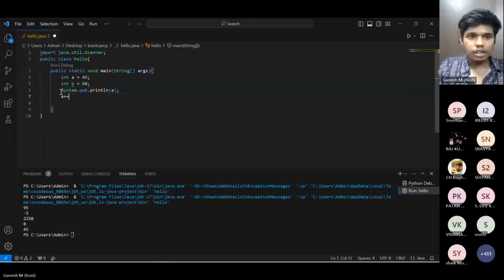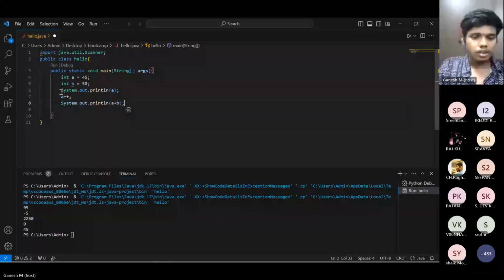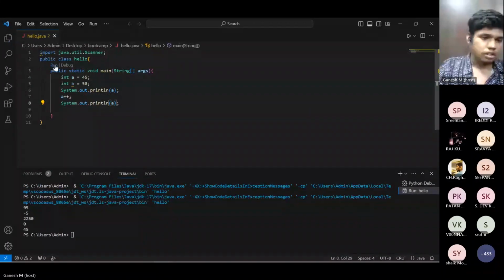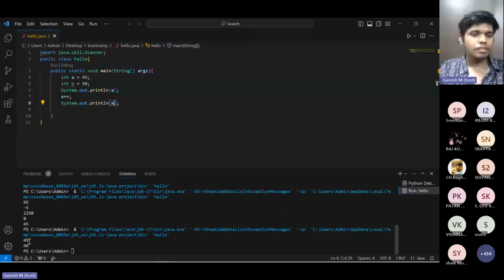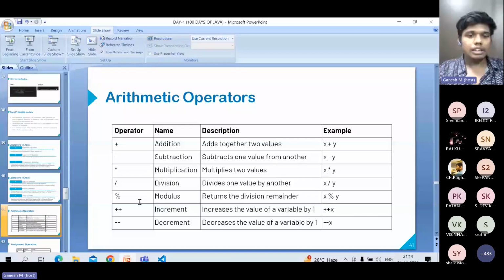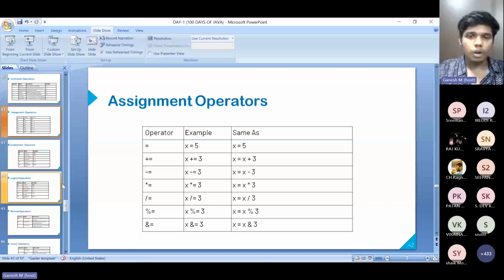Now when I try to print this, here it will be 45, and when it comes to here, it will become 46, because this operator increases the variable value by 1. As you can see, the first value is 45 and the second value is 46. And the decrement operator does quite the opposite. It decreases the variable value by 1.